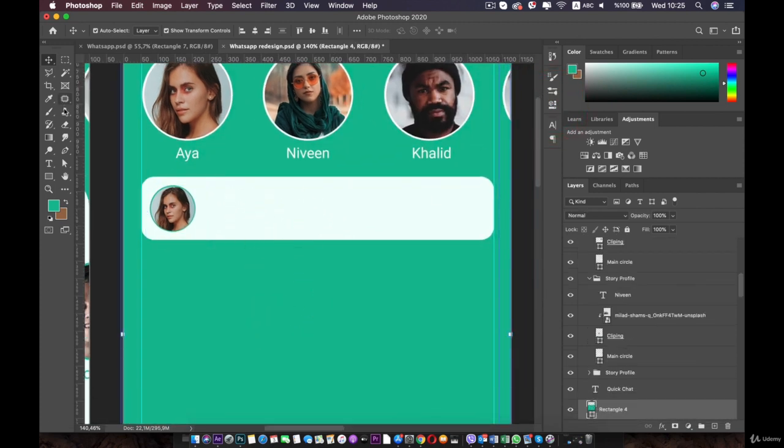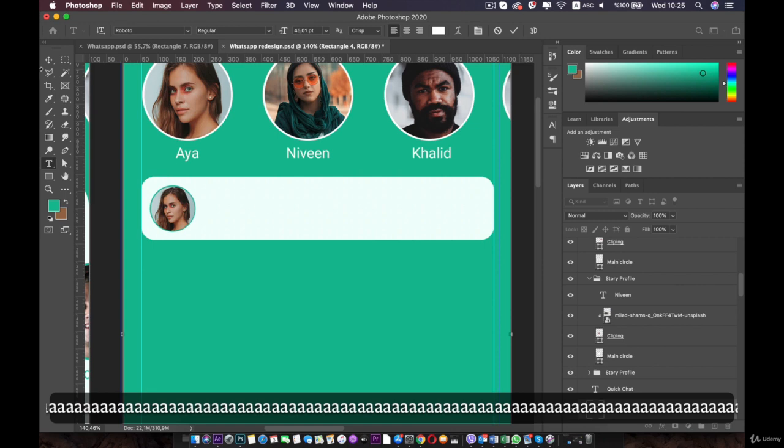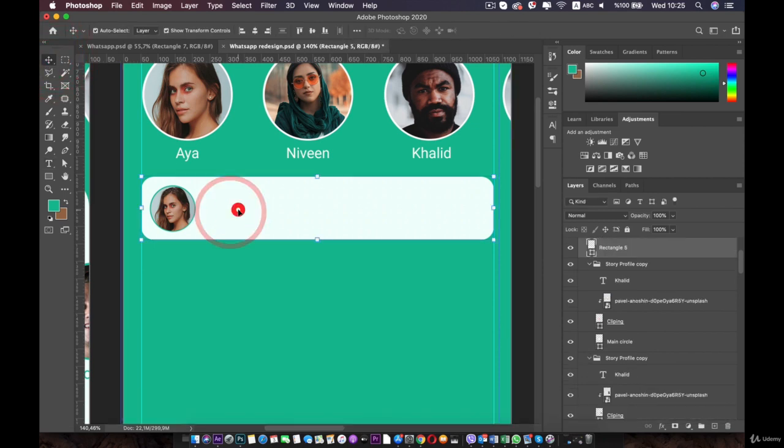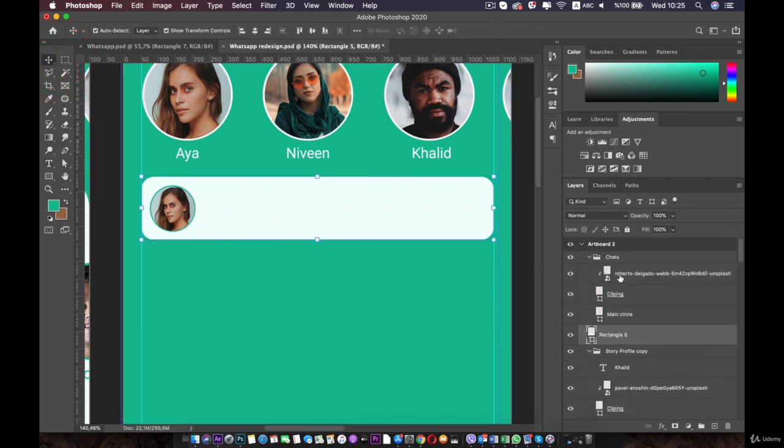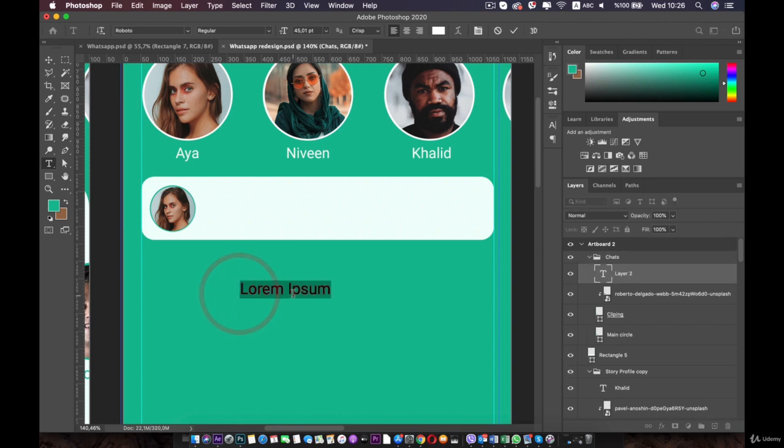And then the next thing, you're going to add the name and the message. I'll name it Aya, change the color. I just undo it and I'm going to create the text again. Make sure that you select the group and then click in an empty area. Now write the name.